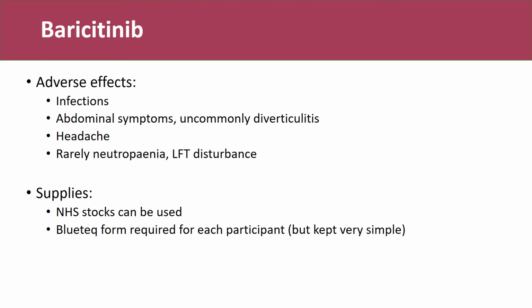The main adverse effects from baricitinib include infections, abdominal symptoms, including uncommonly diverticulitis, headaches, and rarely neutropenia or liver function test disturbance. Supplies of baricitinib are available for the trial through standard NHS stocks, but for participants given baricitinib, we would request a BlueTech form is completed, but this is kept very simple, so it will not take long and can hopefully be done by pharmacy colleagues.